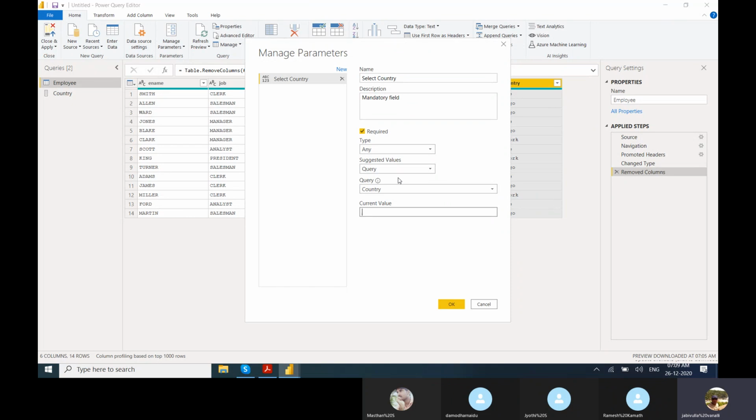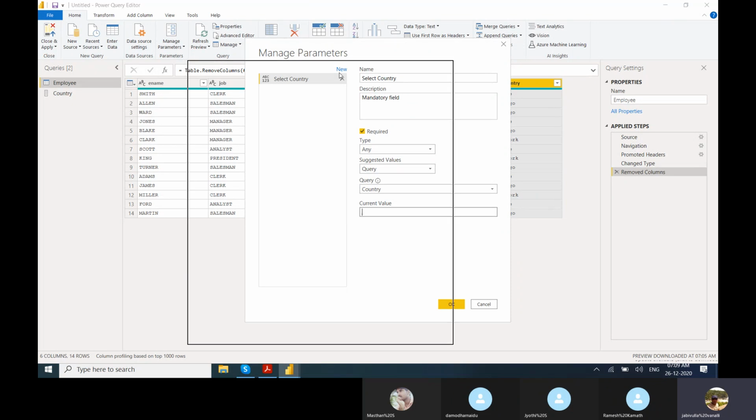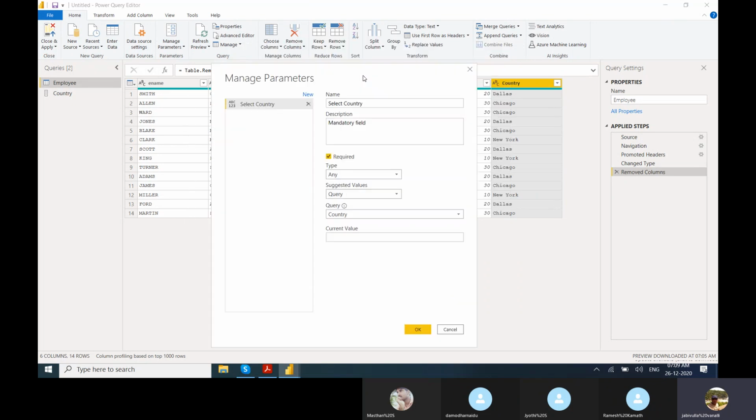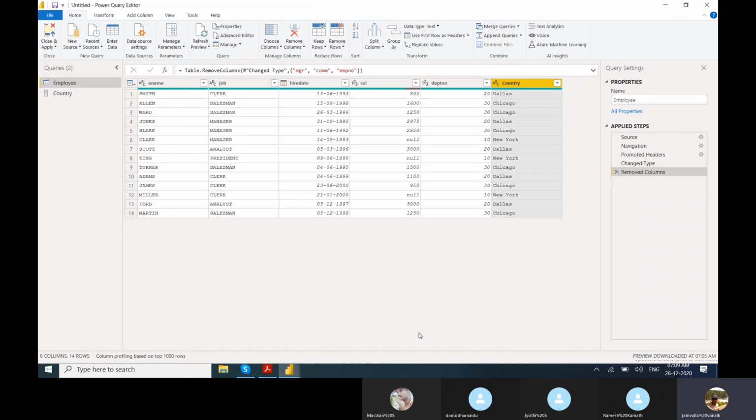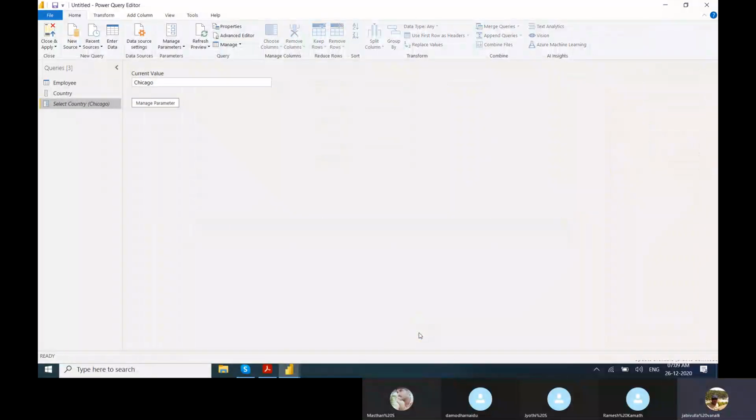Current value, what is the current value? I will mention Chicago, a value from the country column. Any value you can take. My query is country. Click OK. Now I am ready with my slicer and my parameter. This is a parameter symbol.